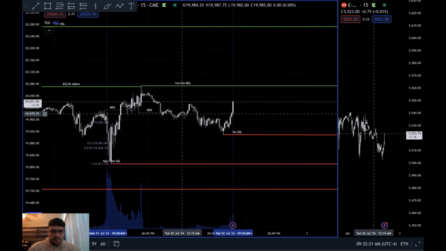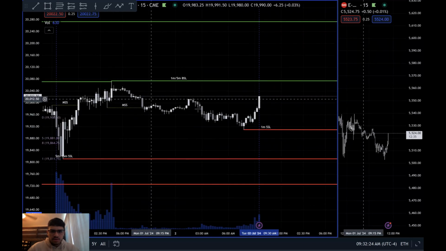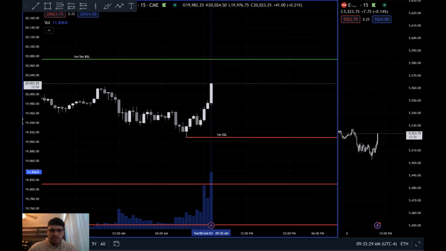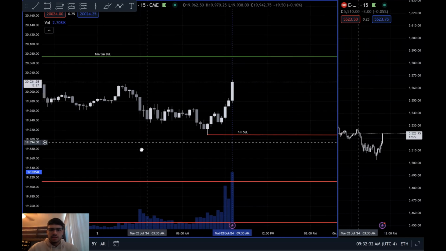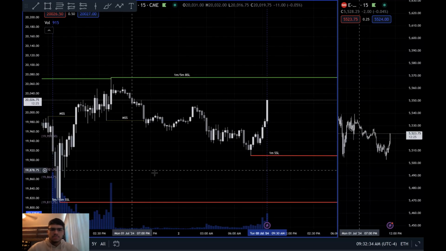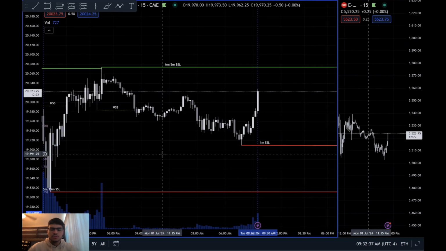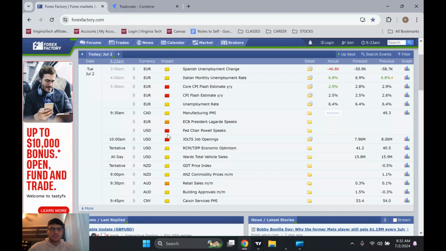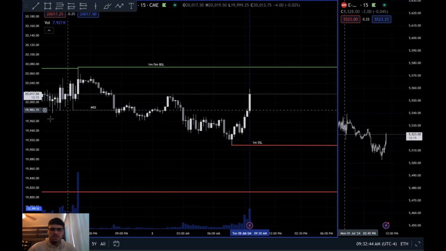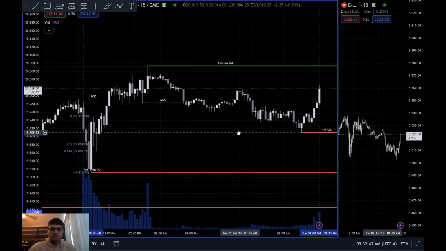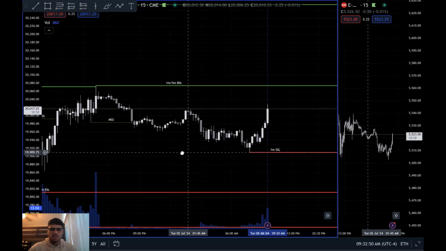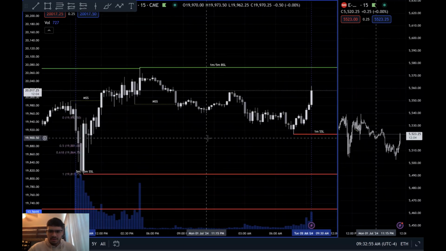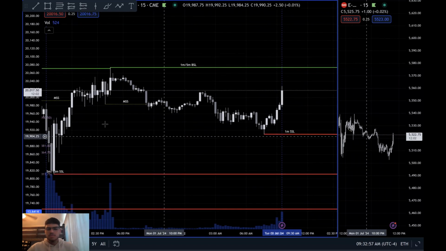So anyways, now in the PM we had a little bit of sell off, and coming into the AM market, we are definitely buying up. And market just opened actually, so this is our beginning action of the day, and it is buying up. And this is through news as well, right? Because 9:30 news in 3 countries, and then we have 10 o'clock news. So I really don't want to trade until 10 o'clock, unless there's just such an amazingly easy opportunity, which I'm gonna have to be pretty strict for, because we already know how that went yesterday.